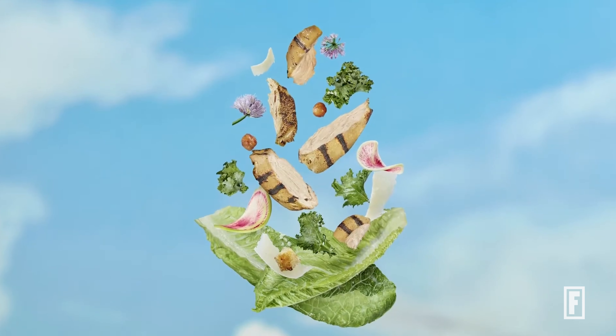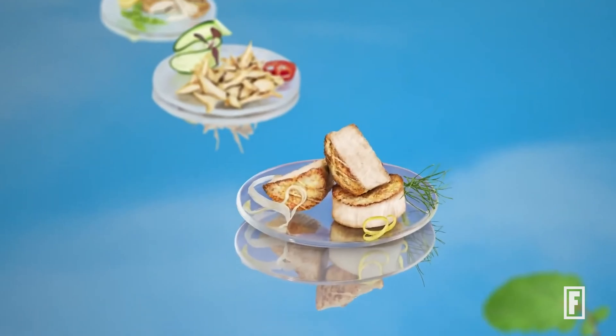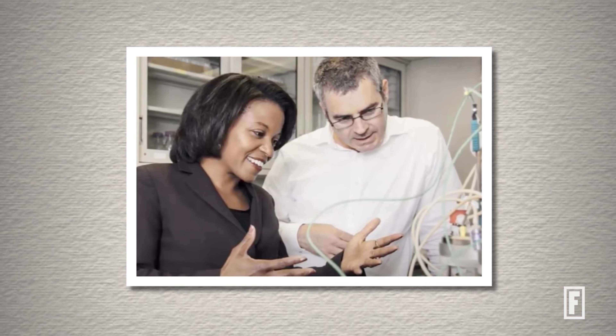We have raised $107 million to date. In the beginning, people asked, is this science fiction? Is this real? Can it be real? How can you make protein from air? So we had to prove it. The challenges were initially around demonstrating that this was actually possible. And once we demonstrated it was possible, that's when we were able to start building this ecosystem, getting more and more companies, partners, and strategics around the table to help us create the future that we're working to create.